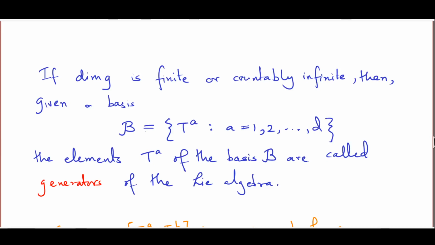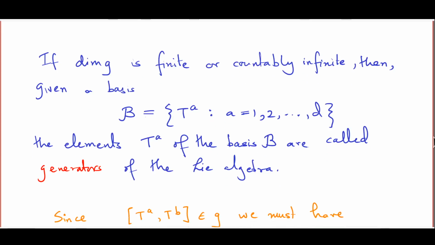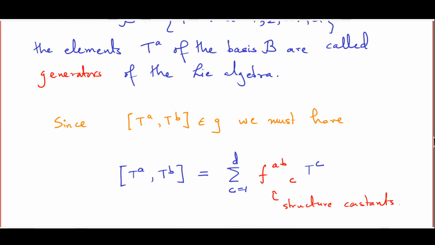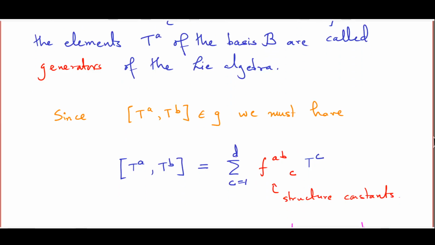So what is very important is the question, exactly what is the Lie bracket of the generators of a Lie algebra? So if we take two arbitrary elements from the basis, that is two generators of a Lie algebra, say Ta and Tb, since Ta and Tb both are Lie algebra elements, their commutator has to be a Lie algebra element. So it must be possible for us to expand this commutator in a linear combination of the basis vectors, which of course are again the generators.